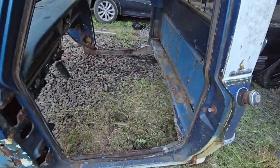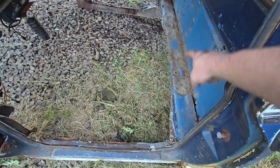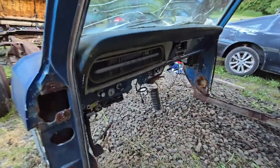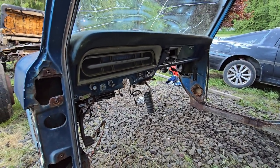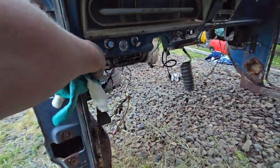But we got her. I'm going to trim up back here some more. I don't know how far I'm going to cut back yet, but probably have to trim some of this up, trim around the front, and get this dash out of here. I don't know if we're going to leave this dash or use the Crown Vic dash. I'm not really sure.